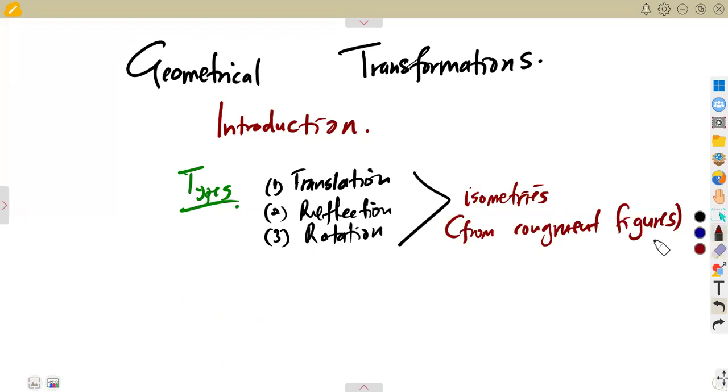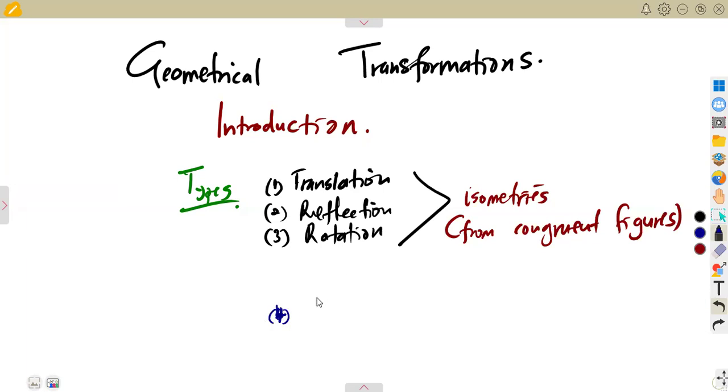That is where we are going to talk about a translation on its own. But for now, just think that it can be a translation, or a reflection, or a rotation, from this part. Then we have the other three that will remain. These ones, I'm going to explain on each part. I'm not going to explain these now.